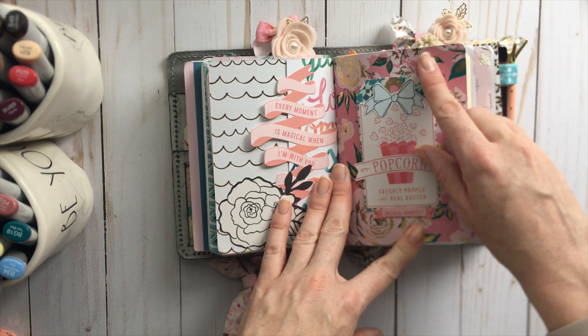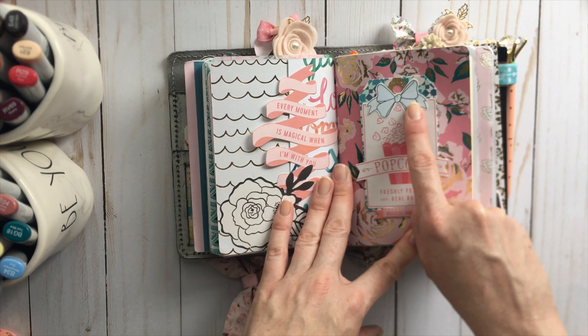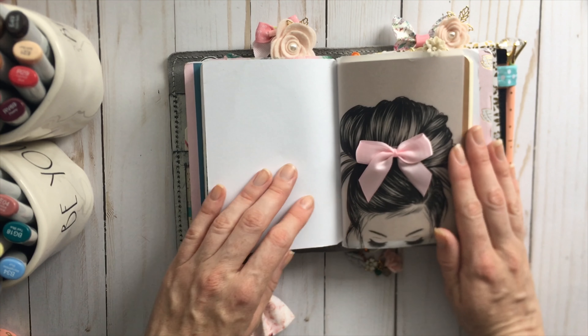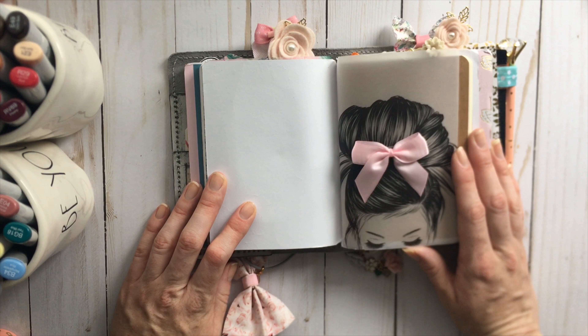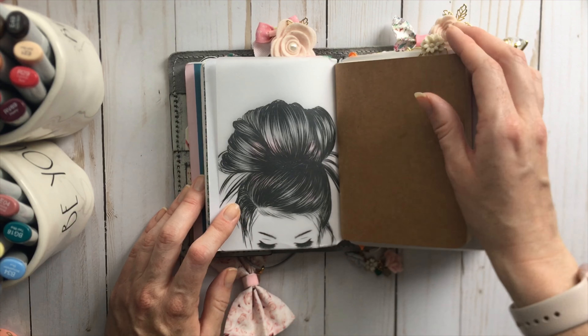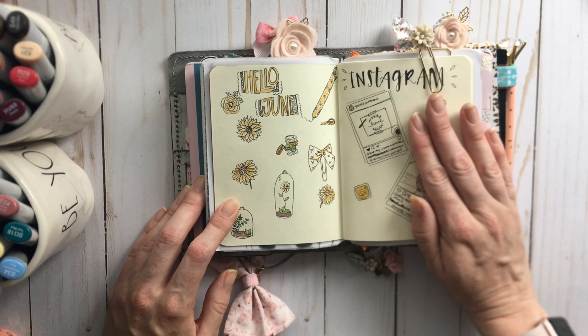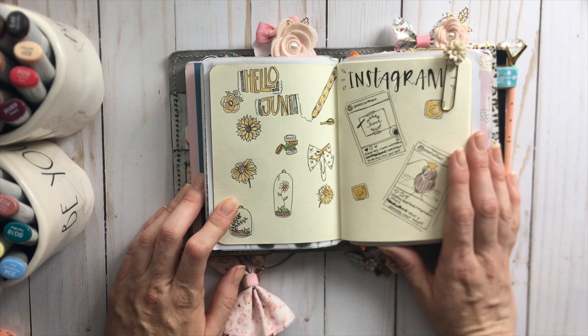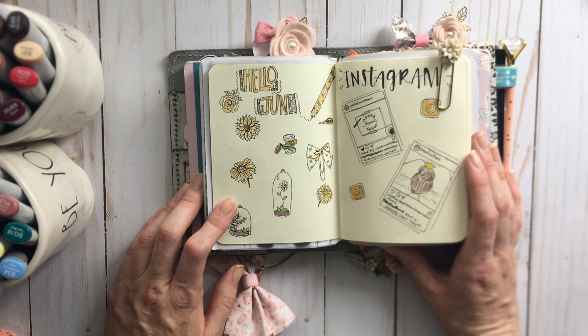I love the peaches — they're so cute. The back of the vellum says 'every moment is magical when I'm with you.' This is more ephemera from the Carousel collection by Maggie Holmes, along with die cuts. And this little bow is one that I hand doodled and colored and printed out. Then this lovely little dashboard is from Planner Press — you've probably seen it on Instagram if you follow several planner people. It's been pretty popular and she's done a couple of pre-order sales for it.